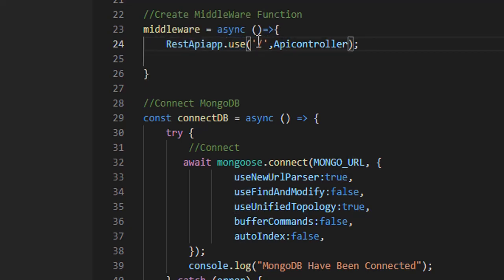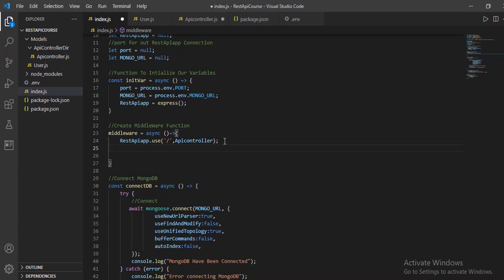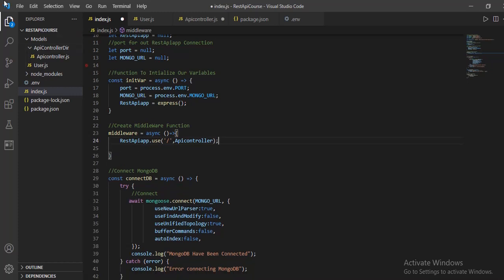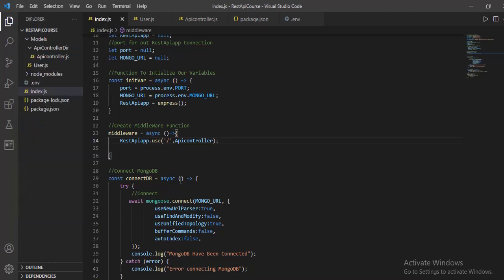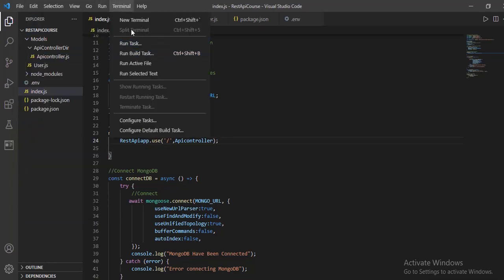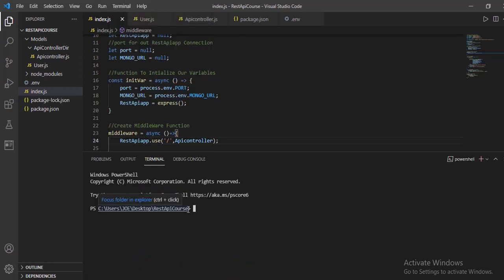So I think we should try this so that you see how it works now. We're gonna use a browser to test our route. Later on in the video, we're gonna use Postman, but for now we're gonna use a browser. So let's save all our work. I'm gonna save all, and then if you go to the new terminal and say npm start here, we're gonna trigger the app. We're gonna trigger the project or the app, so Nodemon is gonna run.